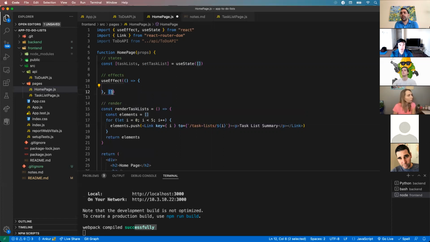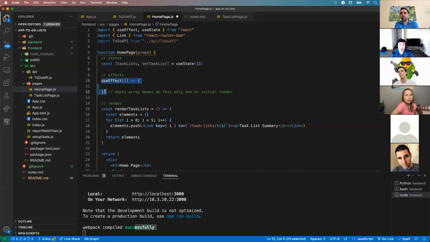The dependency list here, an empty array, means do this only once on initial render. Keep in mind, if you leave this dependency list off, that's probably not what you want. It will run this useEffect every single time anything changes in your component: any state value, any prop value, anything that could trigger a re-render.